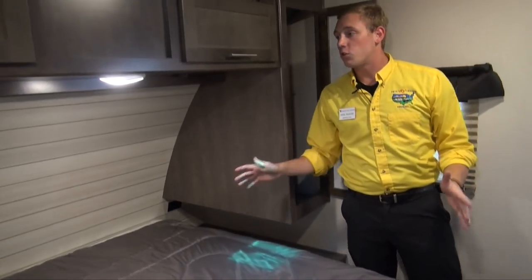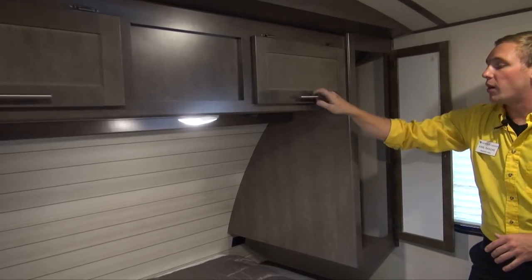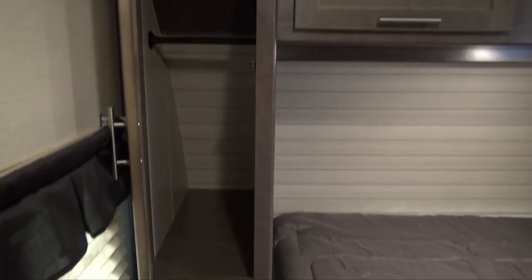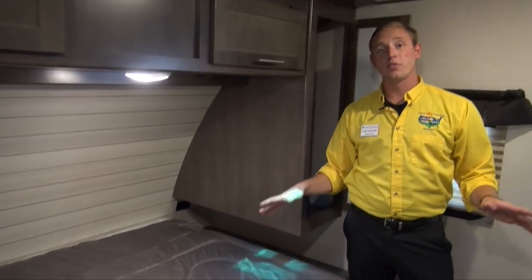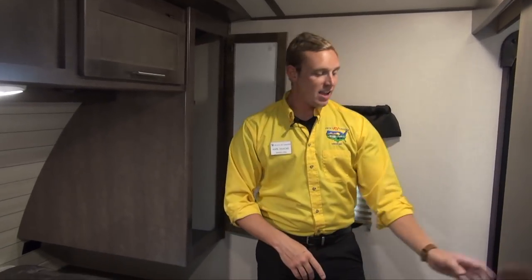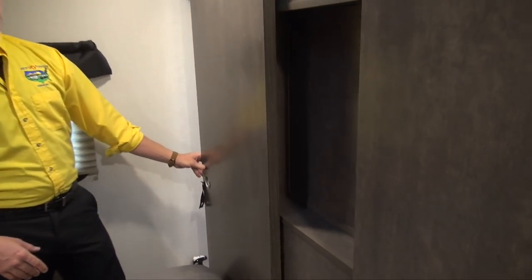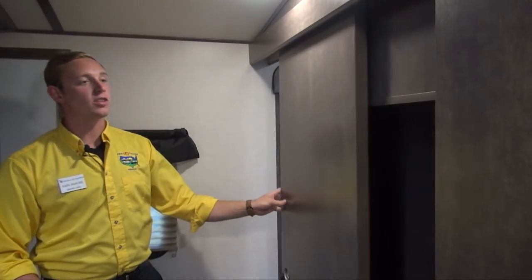Making our way into the bedroom, you'll notice you do have a full queen bed, plenty of storage up high above you, and on the sides full-size lockers. There are two plug-ins on each side of the bed for all of your electrical needs — whether it's your phone, CPAP machine, anything like that. At the end of the night you have sliding doors you can close to get everybody out, and you can mount another TV here as well. That makes it extremely convenient so people in the main area can be watching their own stuff while you watch your own things in the bedroom.